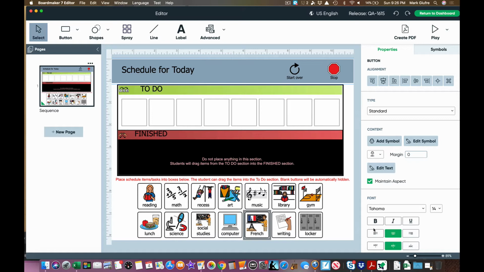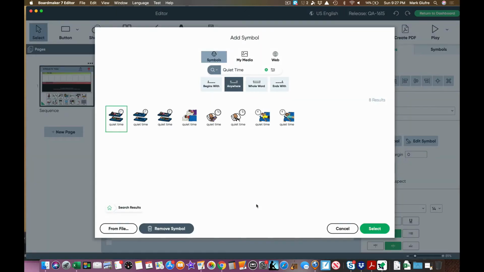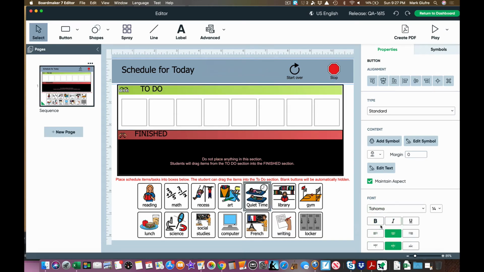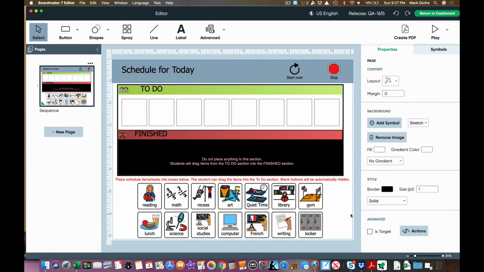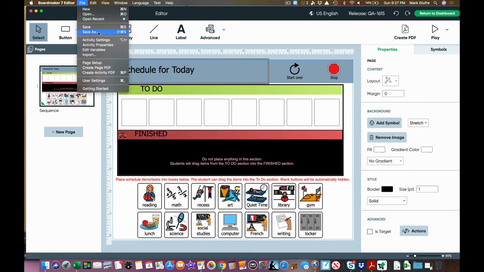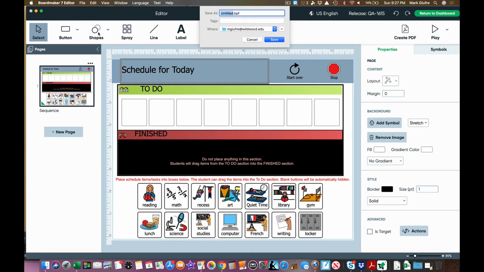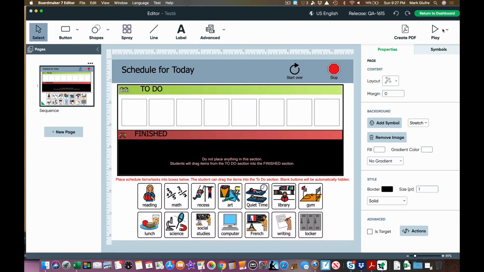Similarly, if you go up to, let's do music. If they didn't have music that day, but had, let's do quiet time, simply do the same thing just like that. And you can edit the activity as your own. Now, once you file, save this activity, don't forget that step is very important, as we've talked about. Now you are ready to play the activity and see what it looks like when you play it.